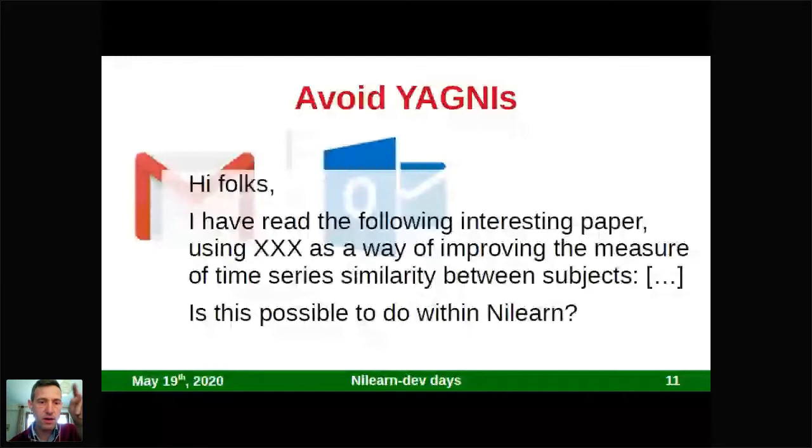The question in this email is suggesting to add a new feature, which is great because it has been promoted in a publication. But the problem is that if we accept all these contributions, then we will have too many. It will be impossible to maintain. And I would say a word here about the neuroimaging community. There is a huge creativity on methods to solve problems, which is great on one hand. But on the other hand, it's a bit dangerous.